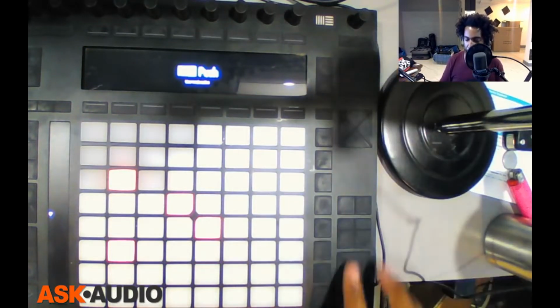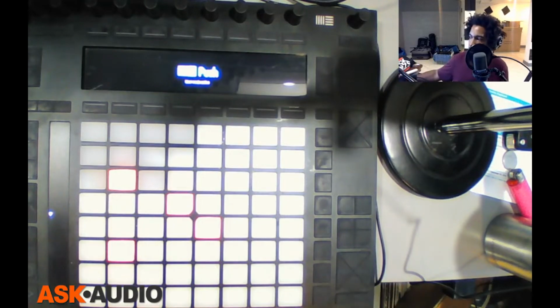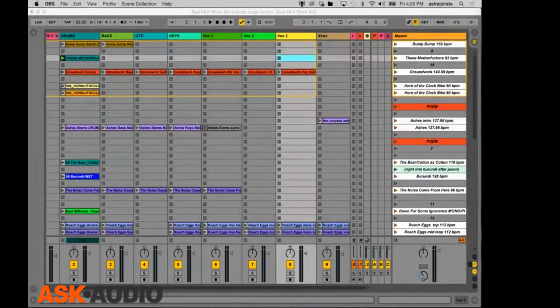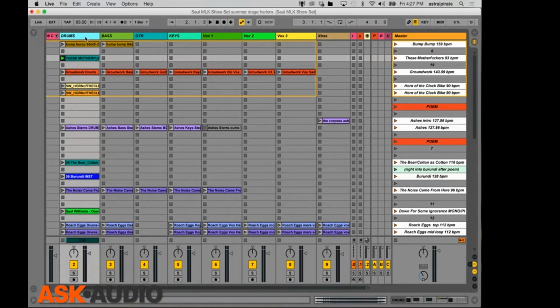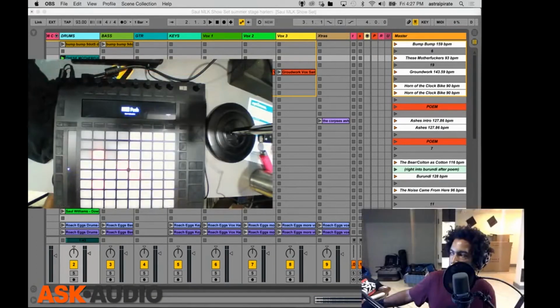And in my user mode, the same way that we mapped the scenes before, I can control the scenes. Oh, you know what? I keep forgetting to show you guys stuff. You probably want to see what I'm talking about. Here we go. All right. This is the Saul Williams show set. And if you look at this, we can see a number of scenes here. We can see different tracks that are set up. Each track has clips of a specific type, stems of a certain type. And I've set this up so this can all be controlled from Ableton Live, from Push. Of course it's Ableton Live.